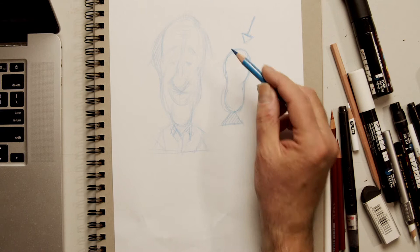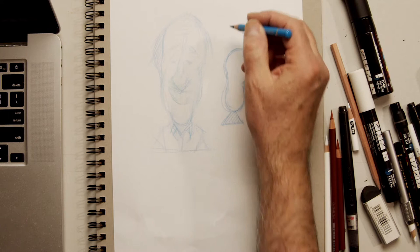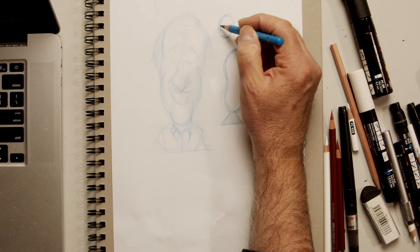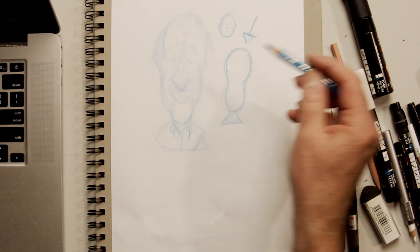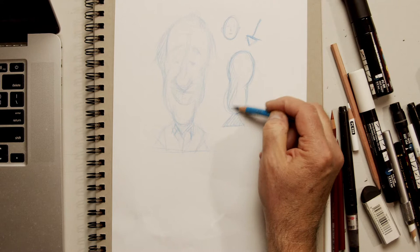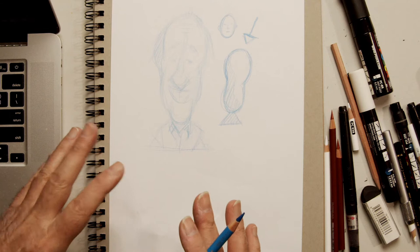Okay, so that also gives you the ability to use when you're doing caricature, of course, you're exaggerating a lot of the shapes that you're seeing. So rather than just a normal shaped head where you would try to emulate even spacing and proportions, you're actually exaggerating a lot of those proportions. So we've got a light source which is kind of favoring the right-hand side of the object. Yes, we're calling him an object now. And that means that the shadow area will be on the left. So that is in the back of our mind when we're referencing all of the features on the face.